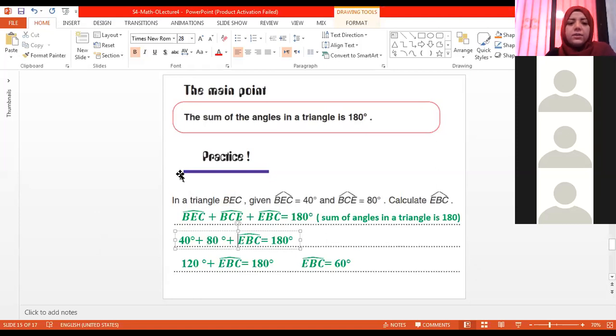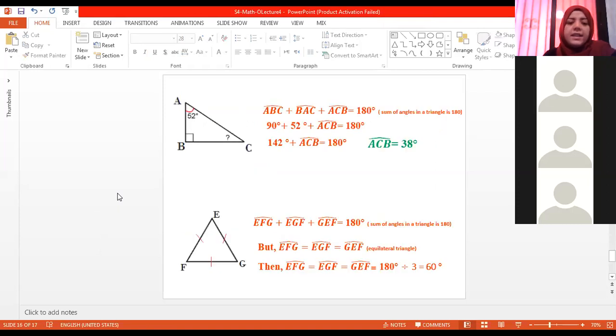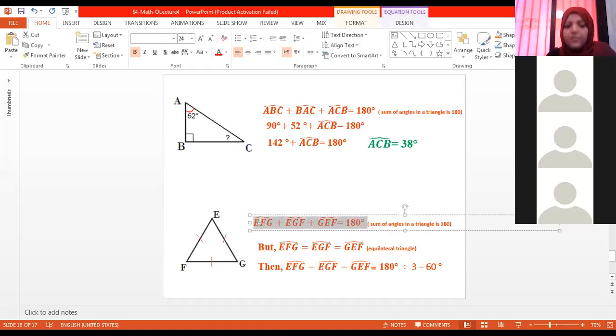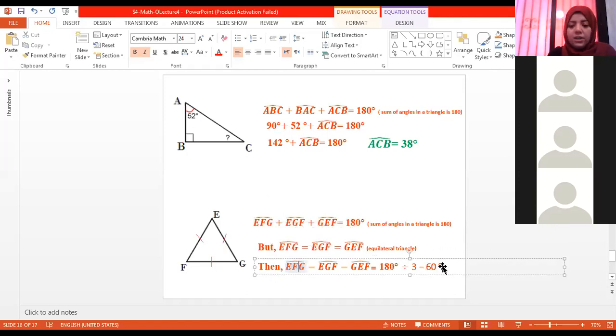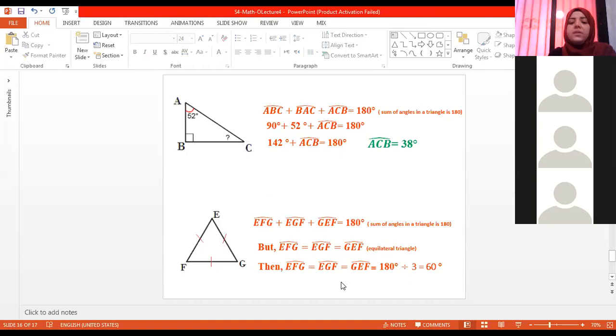Anyway, let us continue. The second triangle, if you can see, is a right triangle, and the same concept applies. The third one is very important, because the only given I gave you is that it's an equilateral triangle. So you start the first statement as we learned. You put the sum of angles is equal to 180, but you know that the three angles are equal because it's an equilateral triangle. Then you divide the 180 among 3. So you are going to get 60, and then every angle now is 60 degrees.